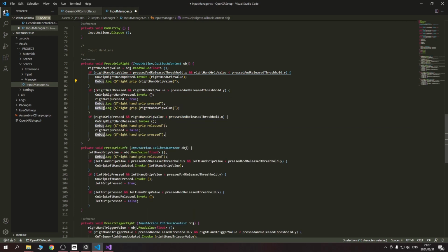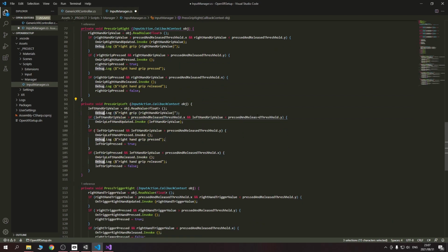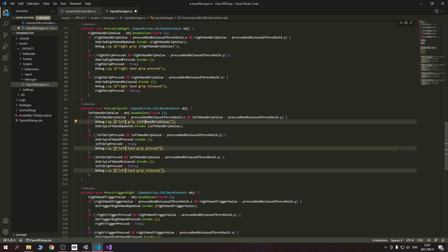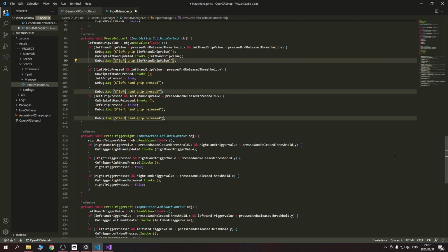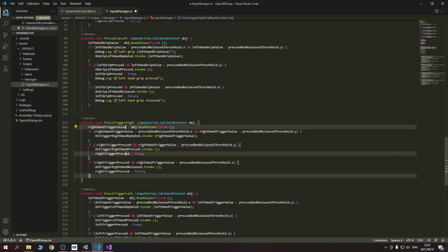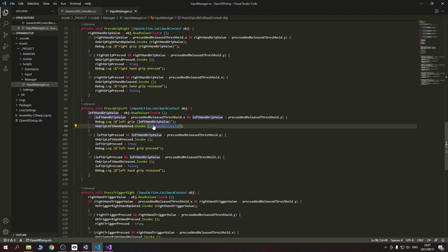We can copy this over for everything else, and change that to left. Okay, so we have the right hand grip, the pressed, and the released over here.